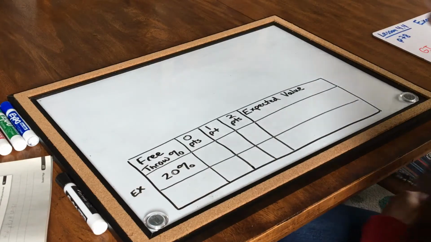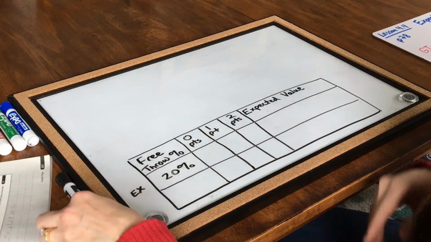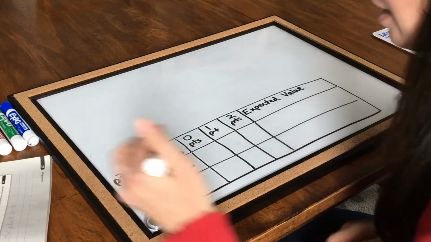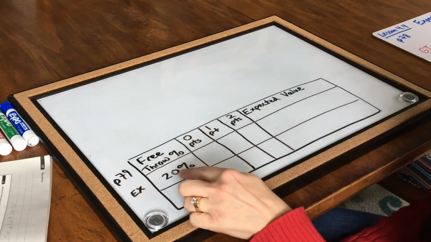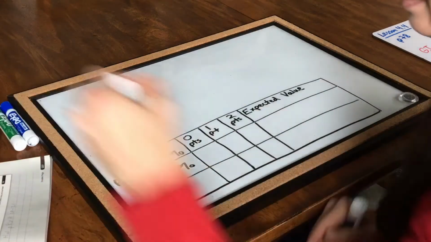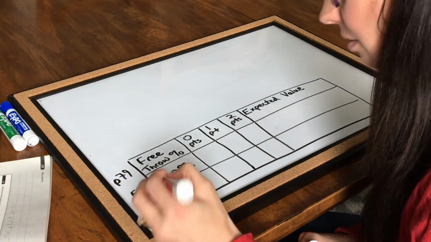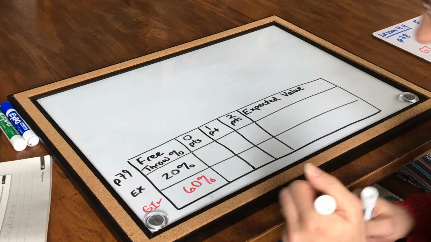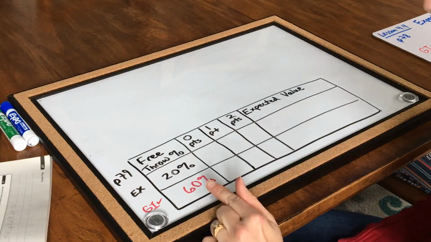So, first of all, before we even get started with the lesson, I've drawn out the chart. This is on page 79 in your book, and you'll see there's a free throw percentage chart. We're going to do an example in class of a 20% free throw shooter. Your got it check is going to be the 60% free throw shooter, who was the character from yesterday's example, Nishi.